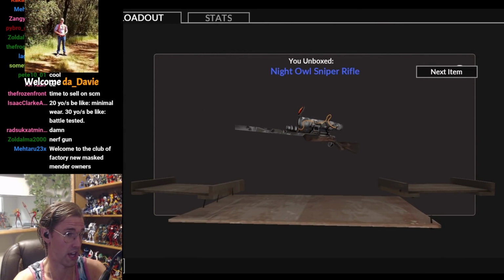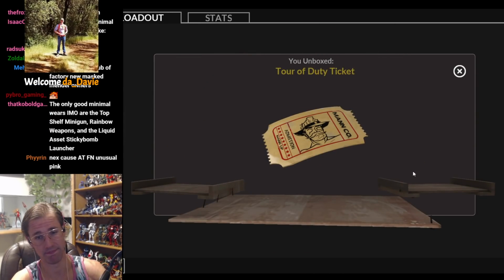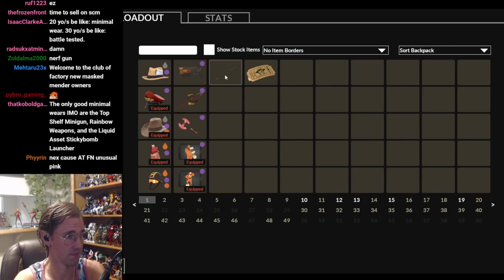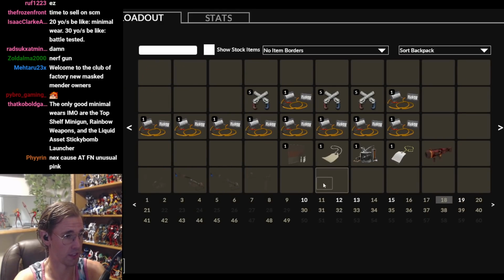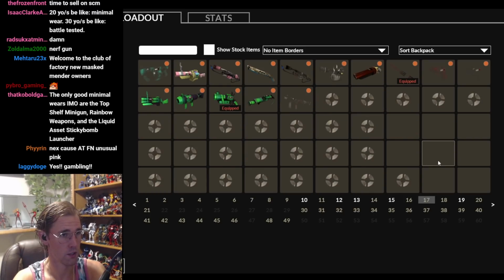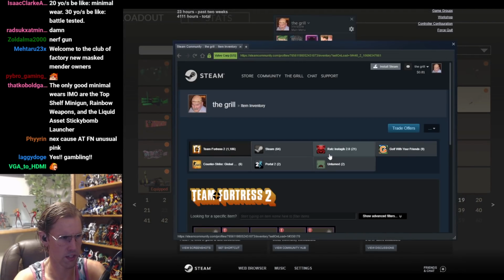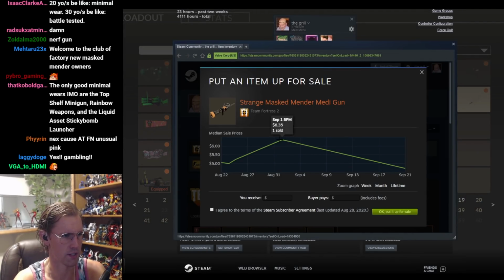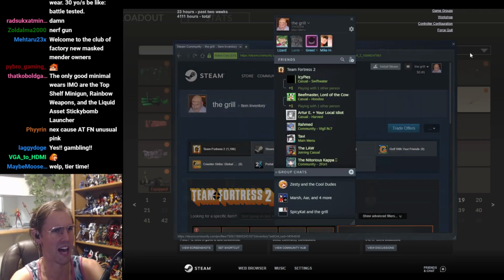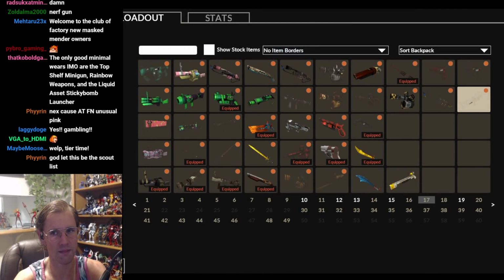that's dog shit. That's like Well-Worn or Battle Scarred. And Tour of Duty ticket. Awesome. Yeah, Well Worn, lovely. And then a piece of paper. Nice. So did we make profit? I don't think we did. We didn't even break even. Yeah, this sells for like $6. So we still lost half our money. Awesome. Gotta love it. That's the name of the game. Don't unbox.